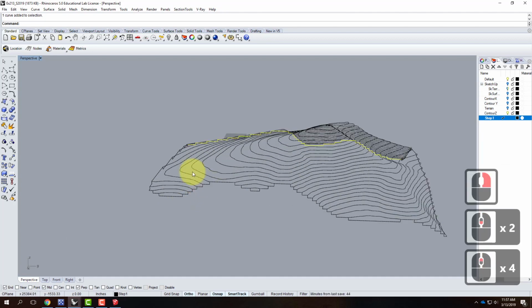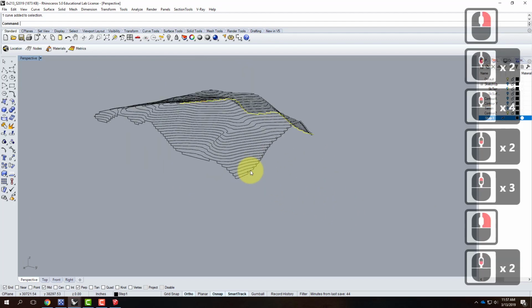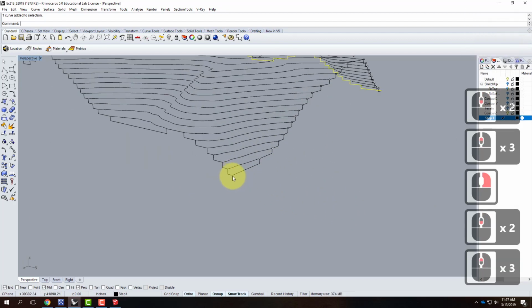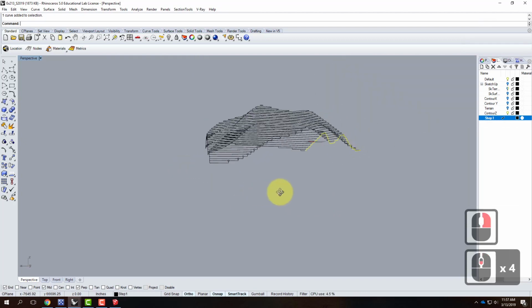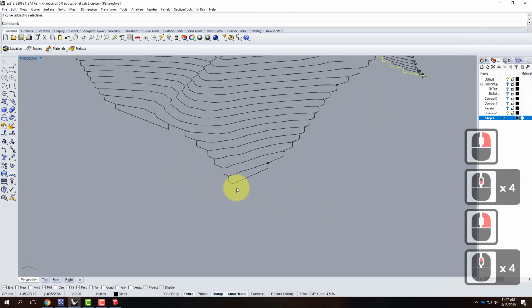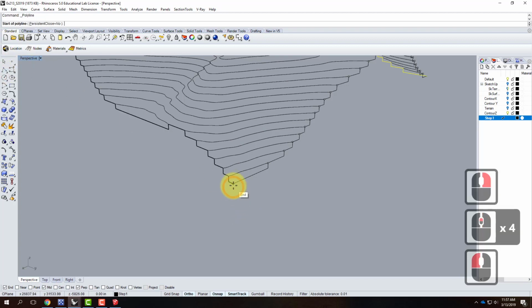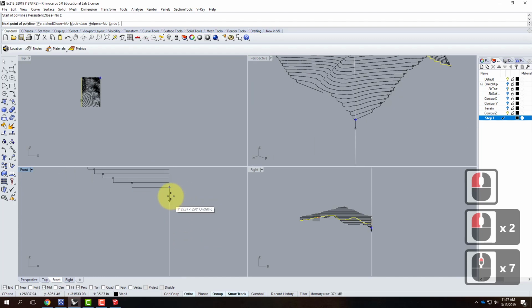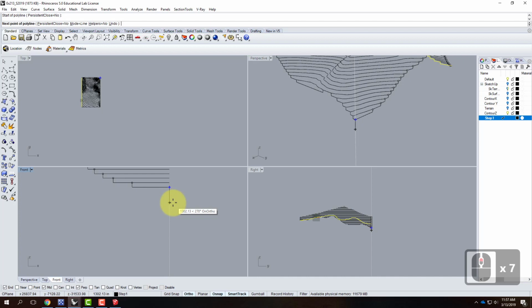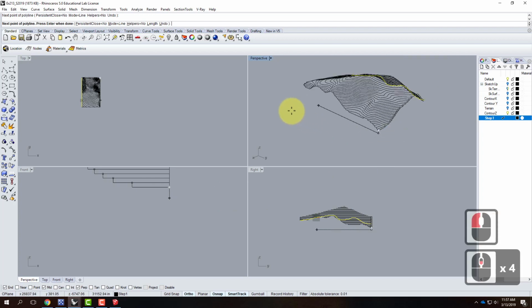So I have this side here. This point right there is my lowest point. I've kind of looked around. I can see that everything else is above that point. So I'm going to start at my lowest point right here, and I'm going to draw a line that goes down at least one contour, maybe two contours. Does it really matter how far? No, it can be completely arbitrary. So I'll draw it down maybe about like that. About like that. I'm going to draw across there.